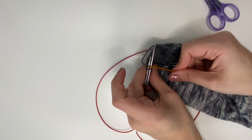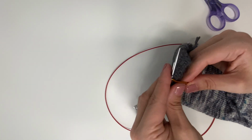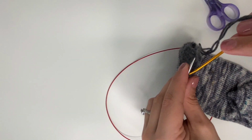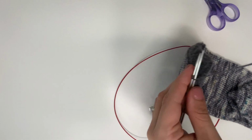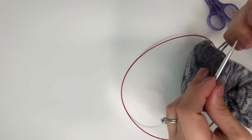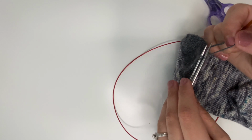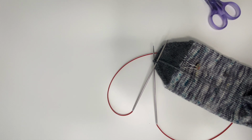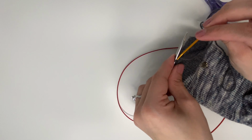Now, once you get to the last few stitches, it will be a little fiddly, so just keep a hold on to your needles. I do find that sometimes the stitches fall off just because there's so little of them. And so we're going to purl that one on. There we go. Sorry about that. The stitch was split in two, so I really wanted to make sure that I just picked it up. And then we're just going to purl that on.